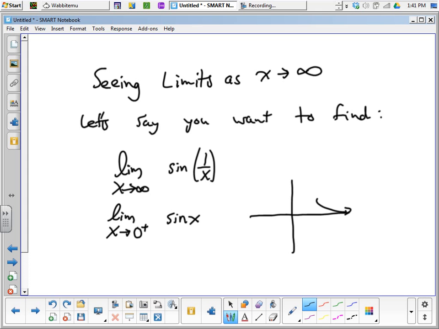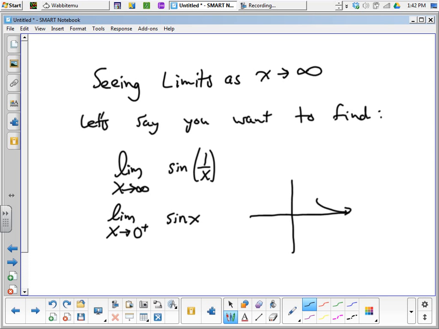This means 1 followed by lots of zeros, right? Big numbers. This means 0.000000 and so on. See? So I'm trading the infinitely large and positive to the infinitely small and positive. And to compensate, I will simply take 1 over x and change it to x, which takes the reciprocal.